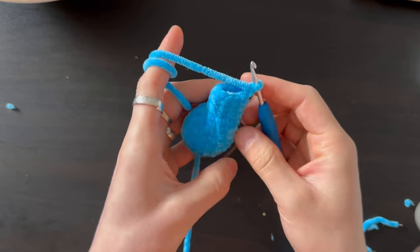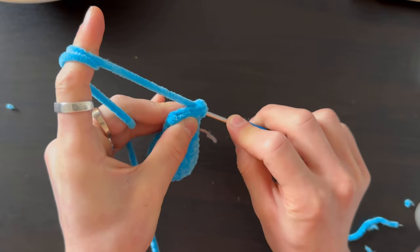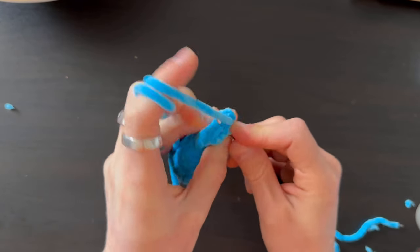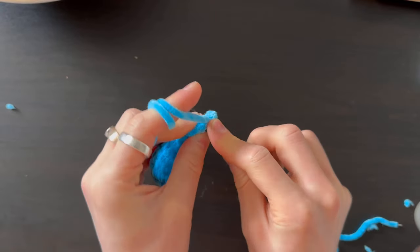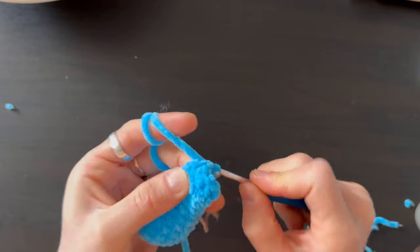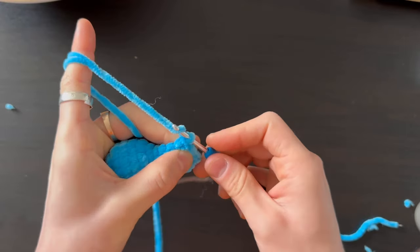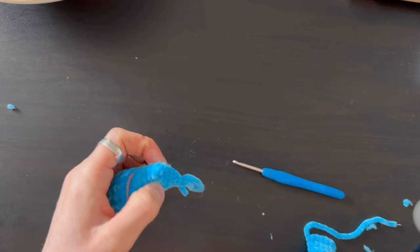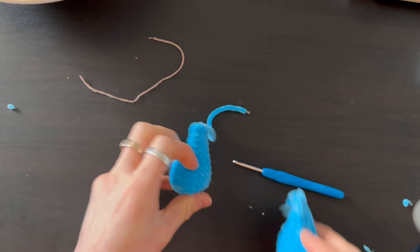I've finished the four rows. Now crochet both sides of the leg together, taking the first half from one side and the second half from the other, crocheting them together — you should have about five stitches total. Close the last stitch with a slip knot. That's the leg done — make two legs.